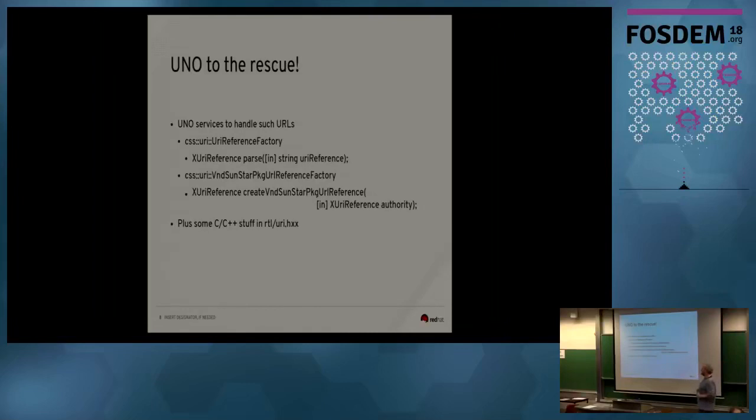So I rewrote all this, or started to rewrite all this stuff in UNO, which was also a bad idea in retrospect, because once you have written something in it or defined something, you cannot change it anymore because of backwards compatibility with your extensions. So I was very careful to not add too much nonsense that we would carry on forever. So what we do have there by now is rather little or close to nothing with very weird names, because that was the time when this URI reference thing was en vogue in the RFC world. So I copied that from there eagerly.